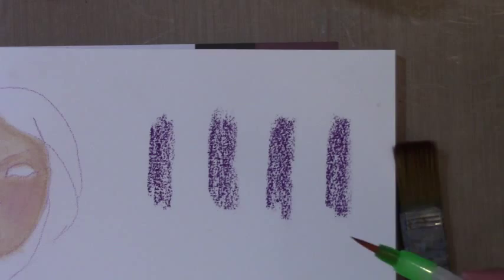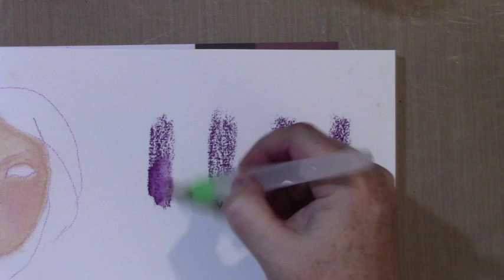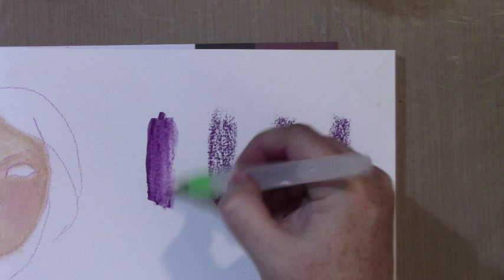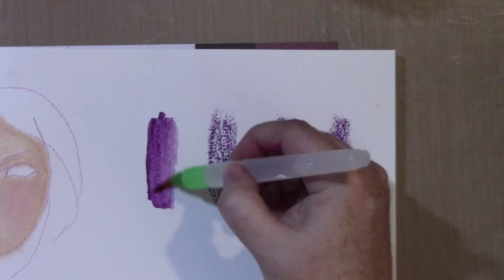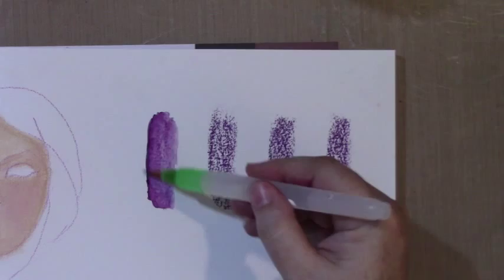But let's just now activate this one here with water. And have a look at how you're releasing the pigments. These are not classically designed to be water soluble. So their chalk pigments are not actually designed to just completely dissolve in water. That is not their use, but they certainly can. And if you have a look at the way that I'm putting all the pigment towards the edge, they come up with that nice sharp edge that watercolours are traditionally known for. And then you can continue to work with them.